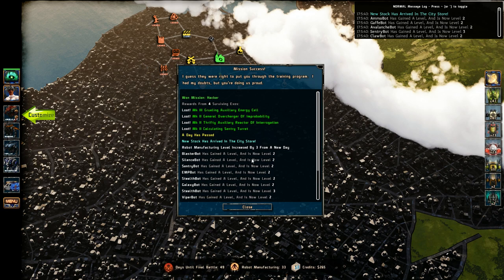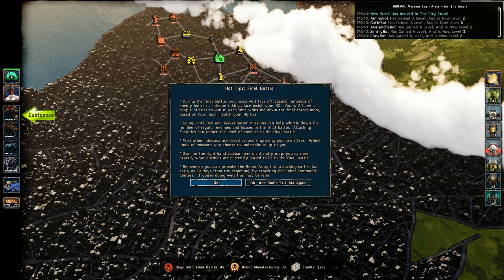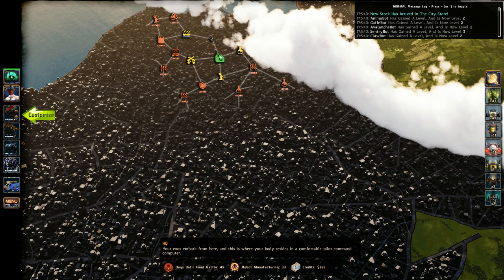A day has passed. We're going to close that. There's the final boss battle. Or excuse me, the final battle. So, we don't want to ruin that for you, but it gives you information about the final battle, and that's a little bit of how this game works. It's kind of the basics in here.